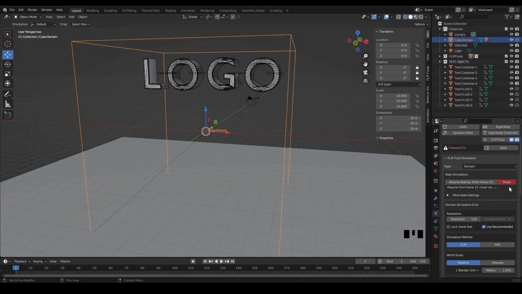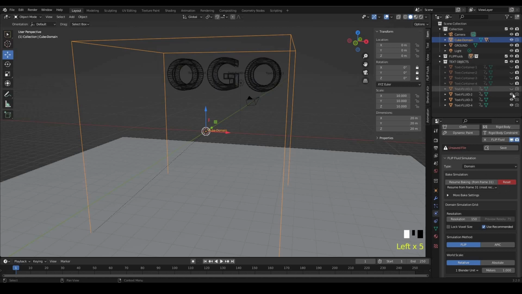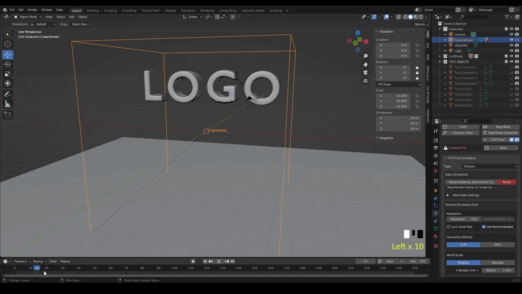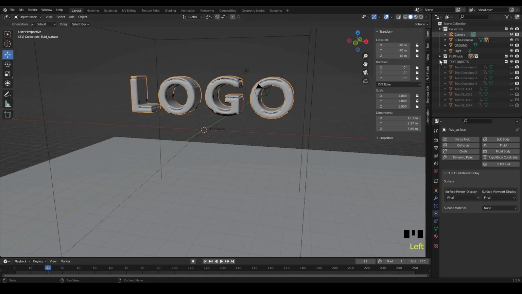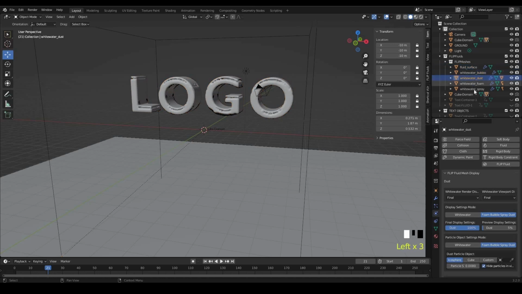I have stopped the baking around frame 30 or 31, and I will hide my text meshes so I can see if fluid has been created or not. And I can see the fluid has been created. If I open the FlipFluid collection, I can see this is FlipFluid surface and bubble, dust, foam, and spray. Everything is working properly as I expected.